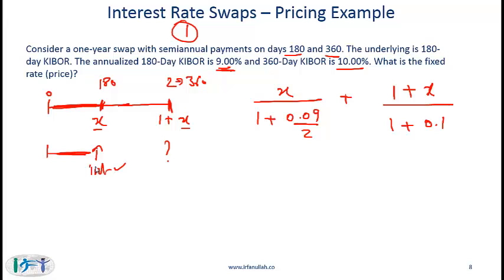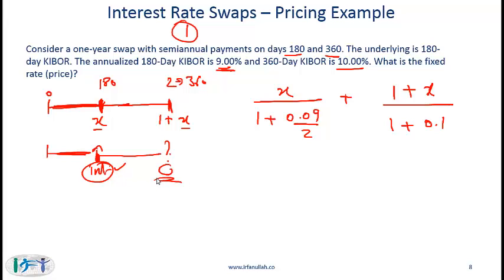You don't. Why? Because the interest payment here is going to be based on the 180-day rate that is in effect here at this reset date. So you can't simply calculate the cash flows and take the present value because you don't know the cash flows. You don't know this cash flow.